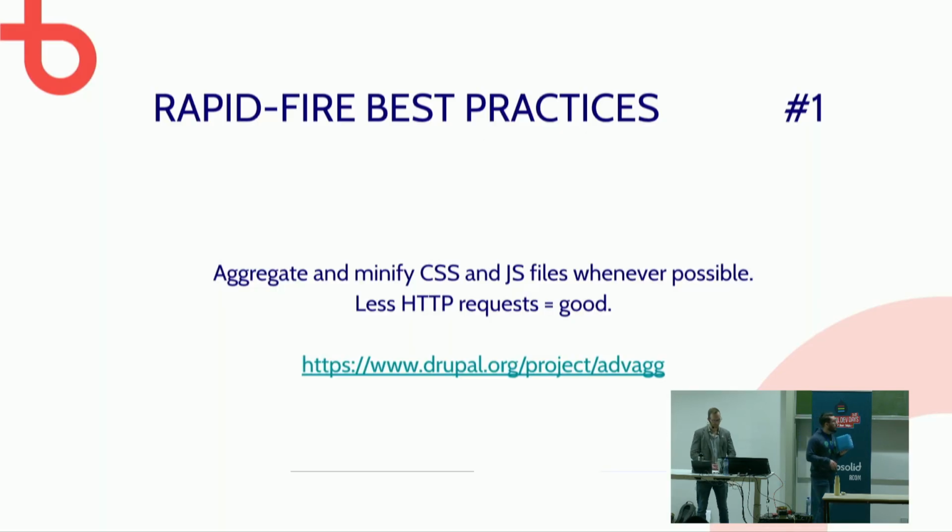Yeah, the first one, it's always best to aggregate and minify your CSS and JS files. The fewer HTTP requests you have, the better. You can use Advagg for it, or the default aggregation in Drupal. You can also use your own theme that in Gulp will minify and compress this, but Advagg works as well.